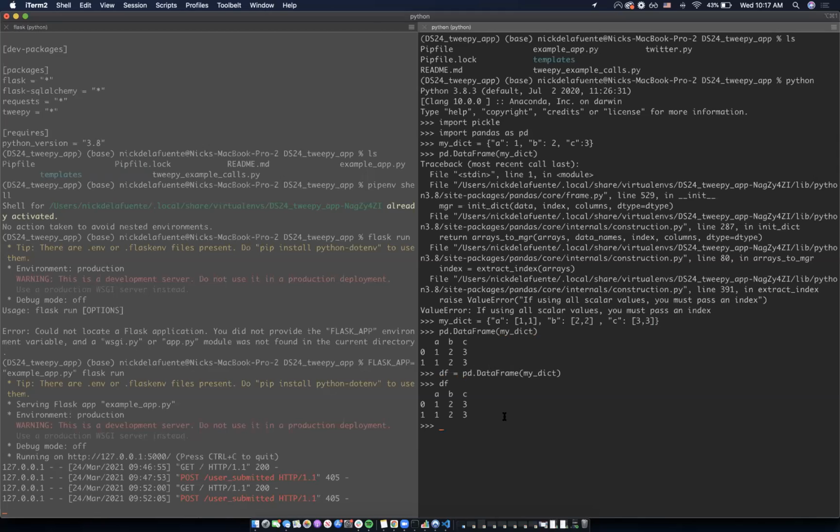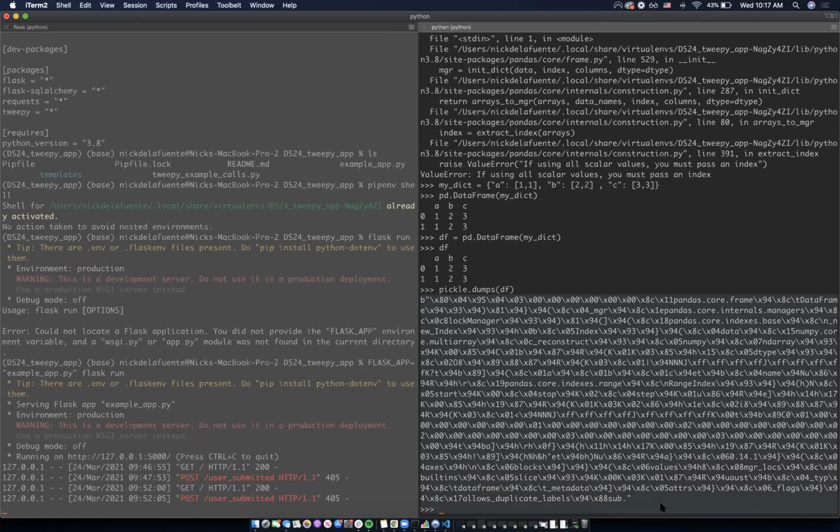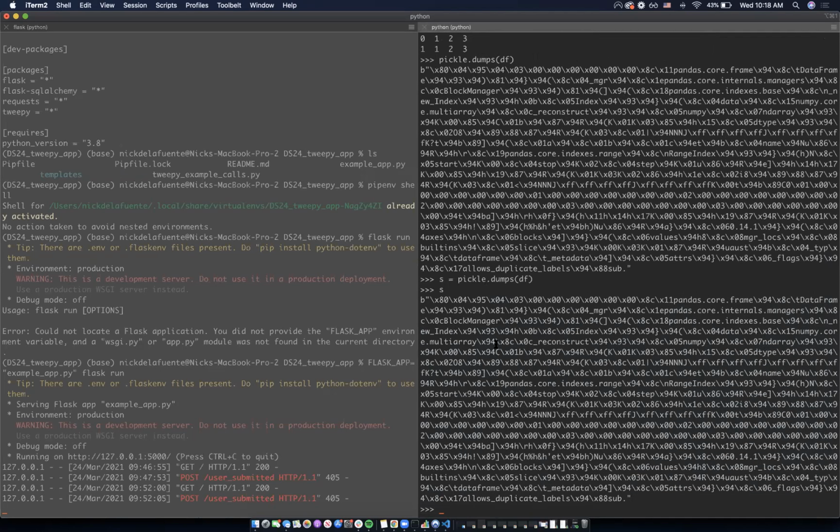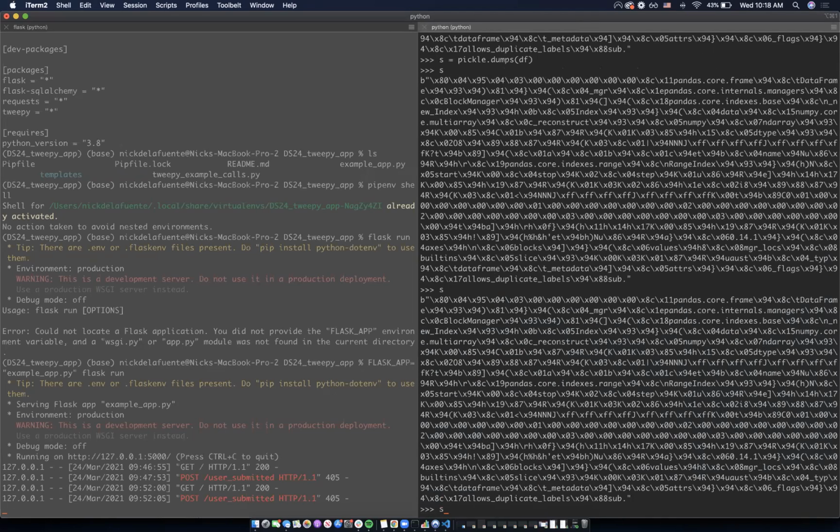Now notice the data frame, and then I'm going to dump this data frame. Okay, so I'm going to say pickle.dumps. This will dump this object into a string. So if we do that, you can see I get back this long byte string. That's what's indicated by this b up here. It's a byte string, and it's serialized right now. So if I save this string, if I do s equals pickle.dumps, I pass in the data frame, I enter. You can see I still have that string. Now this isn't a data frame, is it? This is a serialized version of a data frame. Looks kind of weird, doesn't it?